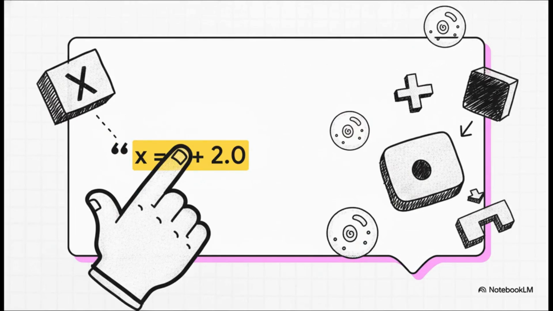And here we go, our very first transformation. We're about to add 2.0 to our integer x. Now pay close attention to that little decimal point. That point 0, that's the crucial detail here. It's about to change everything.